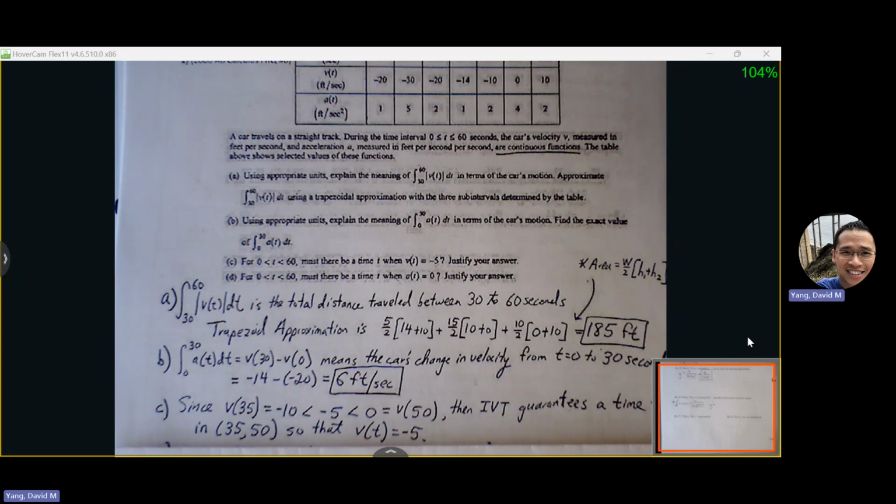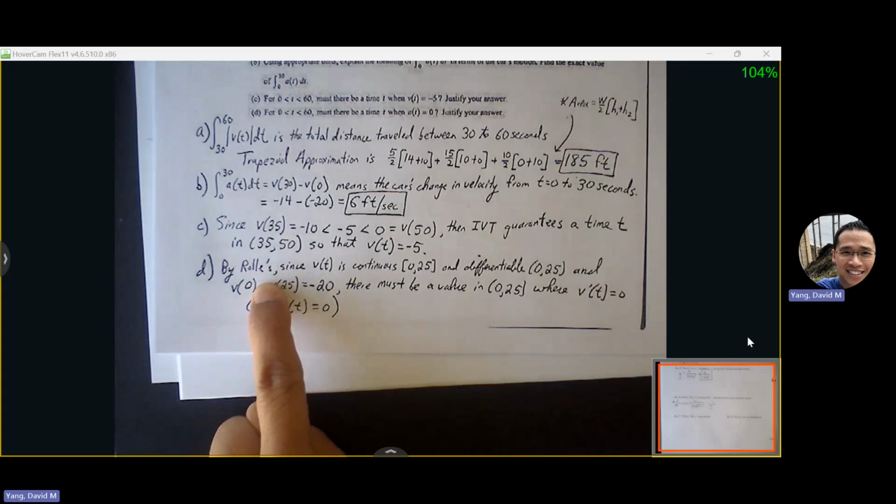Or the other way around, it could have two same velocity values. It may rise and fall, but if it rises and falls, it's still going to experience a slope of 0. So it doesn't matter if it's a relative min or relative max. If it hits that point and comes back to that point, that means it's got to go up and come down or go down and come up. So we do see two velocity values that are -20. In this case, you can see that -30 there. So it's probably going down and coming back up. And because of that, acceleration is going to experience 0, because we can guarantee a slope of 0 somewhere on that time interval.